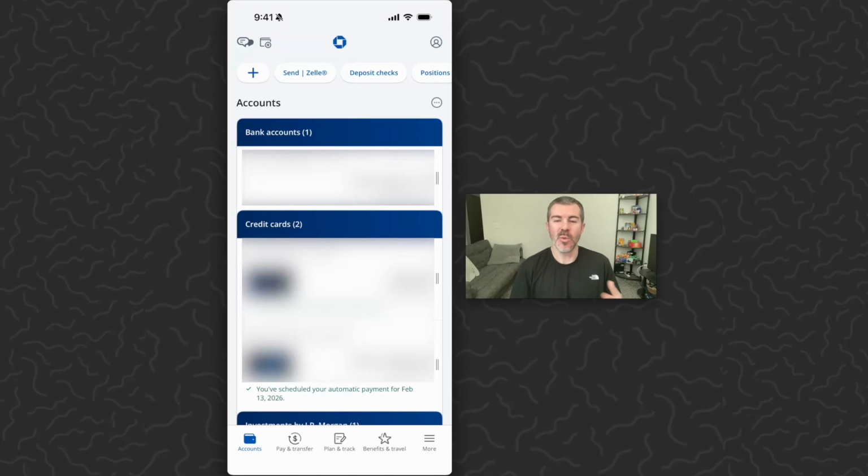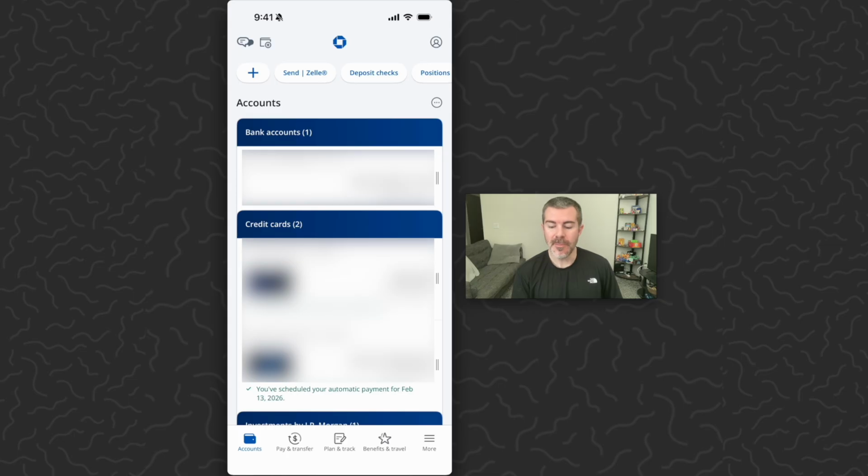It's important to know what apps are connected to your banking accounts. Chase is one of the banks that I use, and they allow different apps to connect to your bank to do different services, maybe transfer money or see how you spend your money so you can track that. But you can see all of the apps that are connected, and then I'm also going to show you how to remove some if you don't want those connected and don't want to give them access to your information or ability to transfer money and things like that anymore.